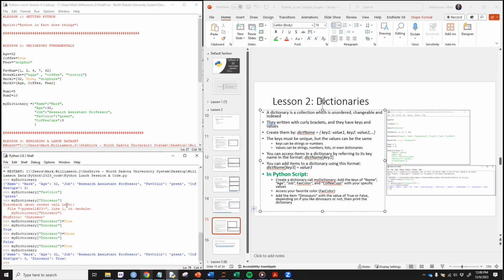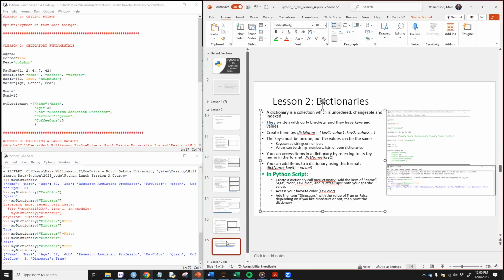It's not necessarily important right now, but one thing is that lists are ordered and dictionaries are unordered, so how you deal with them and the order you pull things out, you need to keep in mind as you do more complicated things.